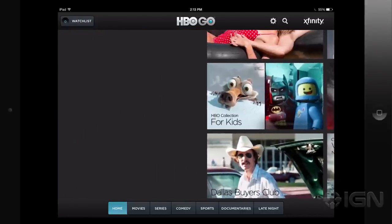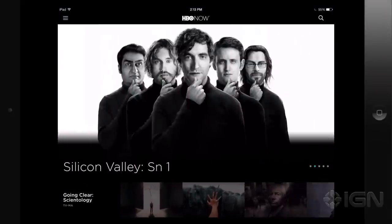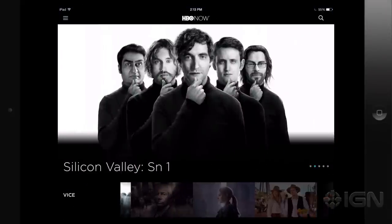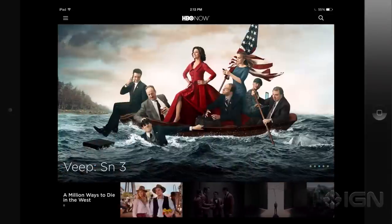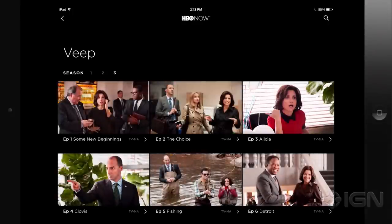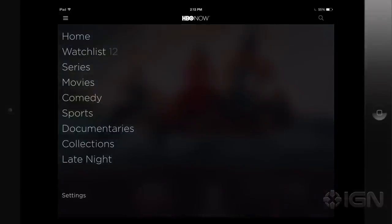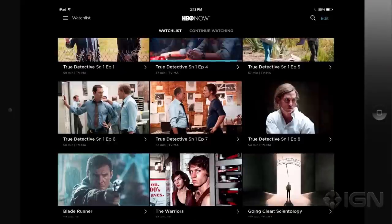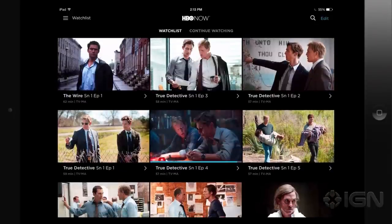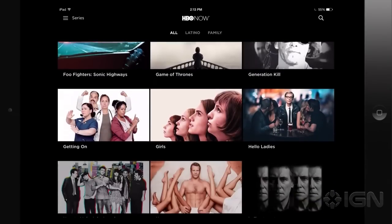It's got the cards that pop out, so the presentation is a lot fancier, but it's actually a little bit slower. HBO Now is actually a little bit faster, and you can just scrub through exclusive stuff on the bottom rail — Vice, Going Clear, The Jinx, and then movies like Divergent and A Million Ways to Die in the West. It definitely does seem a lot faster and sleeker, and it drops you right in so that if you want to get started with their most popular, most premiere shows, you can. They have all of that stuff right up front. And then in the side rail, you can go like, oh, this is where I left off in True Detective, or I want to start watching The Wire. You can add stuff to your watch list, just like you can on Go. And then you can browse by series and scroll down this long list of superb HBO shows.